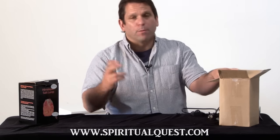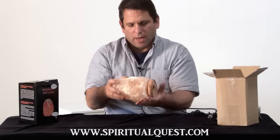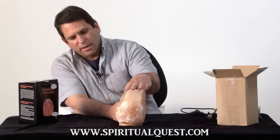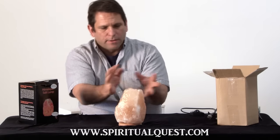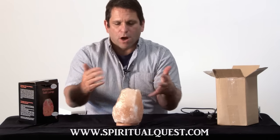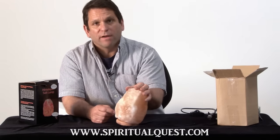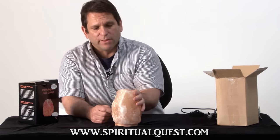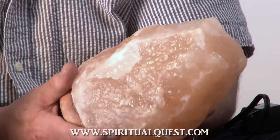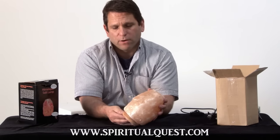This lamp came from a Walmart website. We're going to take it out and show you a couple of things. One thing that strikes me is it's not packaged — it comes completely unsealed with no moisture protection. Salt attracts moisture. They all come over on a large ocean liner, and it's important to note that this lamp was probably soaking wet for 15, 20, maybe even 30 days, and that's evident by the smooth shiny surface. Salt does not come out of the ground that way — that's a byproduct of having been wet on the ride over.